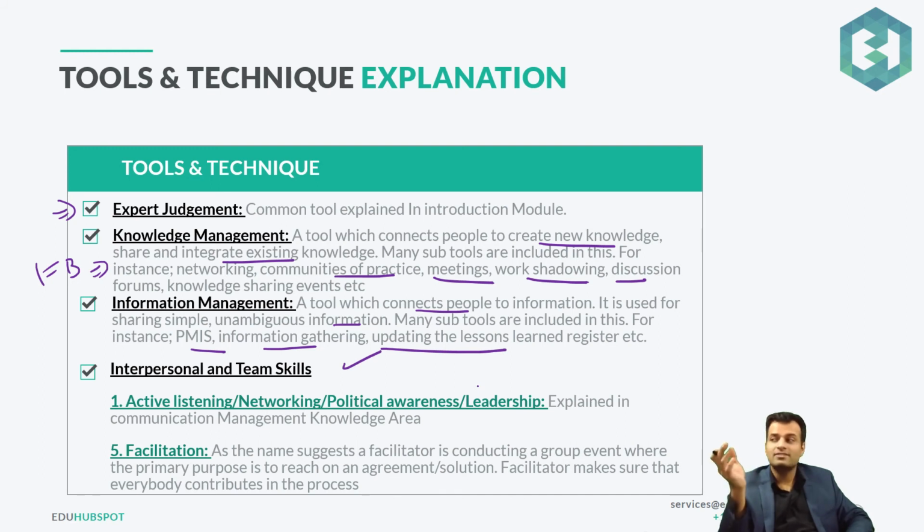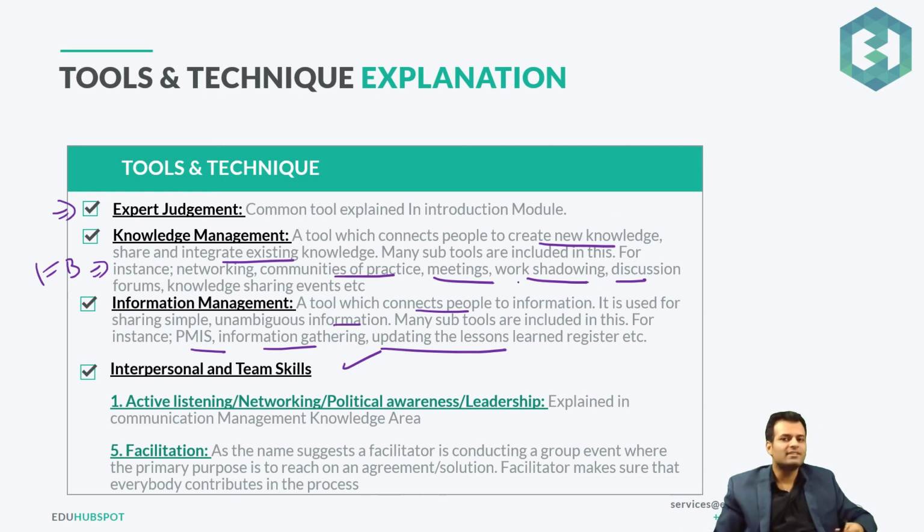Political awareness, like who is a strong person in your organization. Again, politics is not a wrong word. So please, political is all about power also. You as a project manager need to make sure you know who all are the powerful stakeholders, and accordingly you want to manage their expectations as well. This is something which we would be discussing in much more detail in the communication management as well as in the stakeholder management knowledge area.